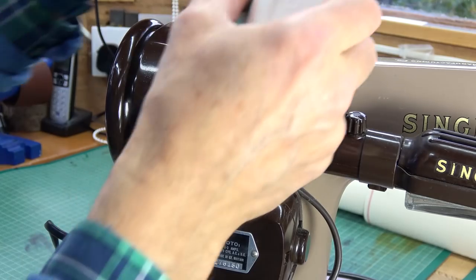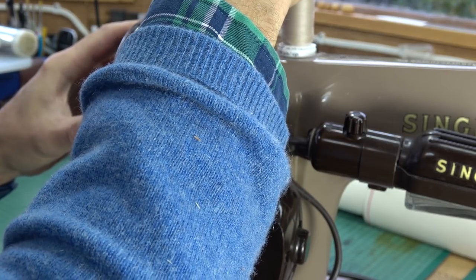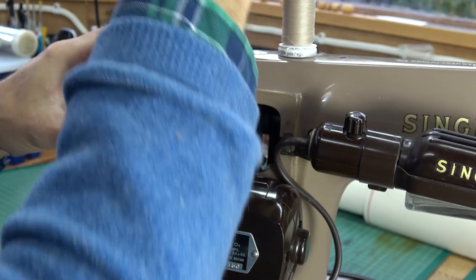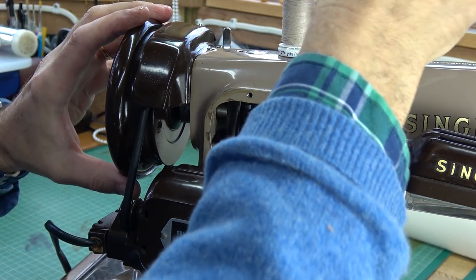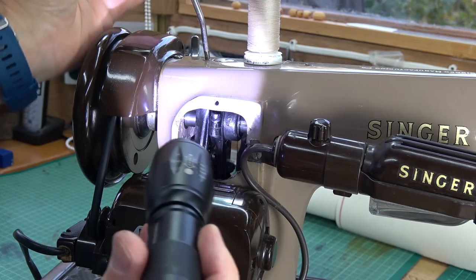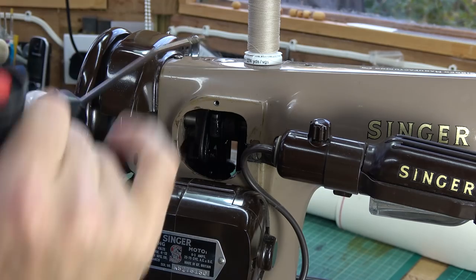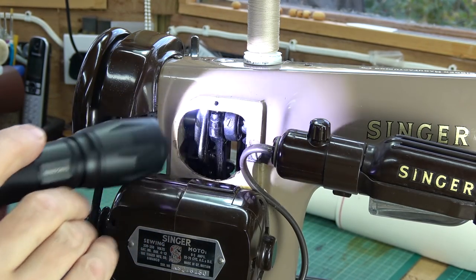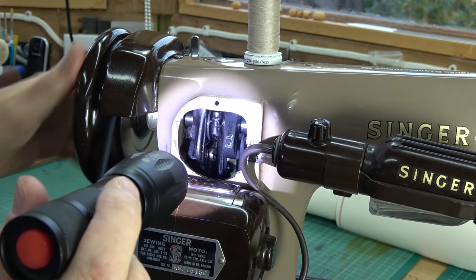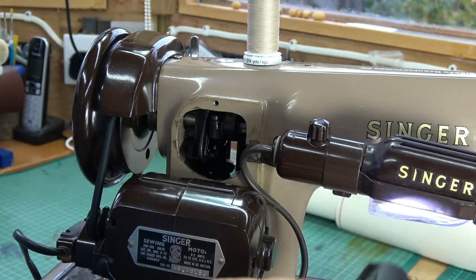I've switched the machine back off again and in there again — poor thing looks totally dry. I'm going to put more oil in here, and you can help it by turning it over by hand. Put the oil down those holes — it's completely dry everywhere. It's already feeling a bit different as I turn it over. If you have any trouble seeing, just use a torch. I've got one of these slim-neck ones which is quite useful to make sure you're not missing any bits.